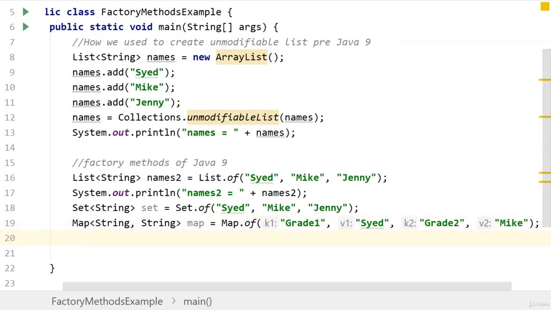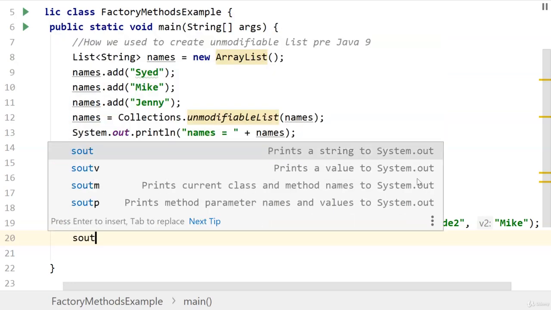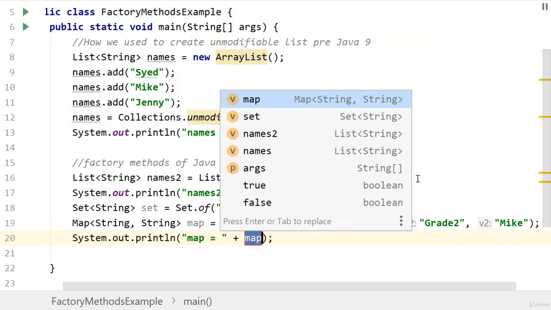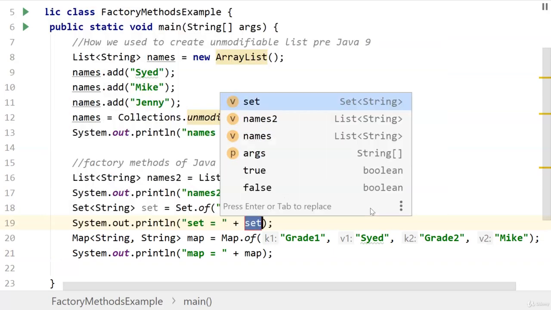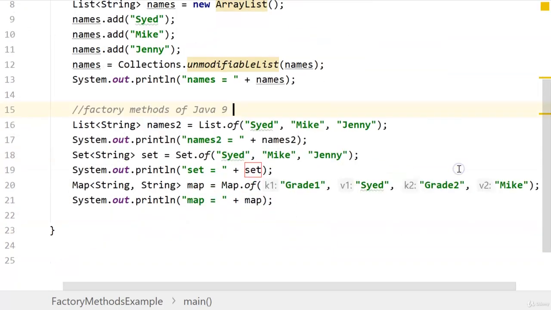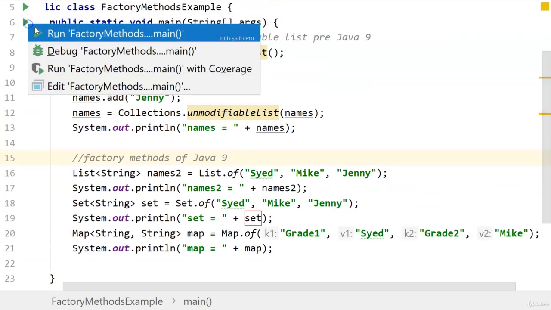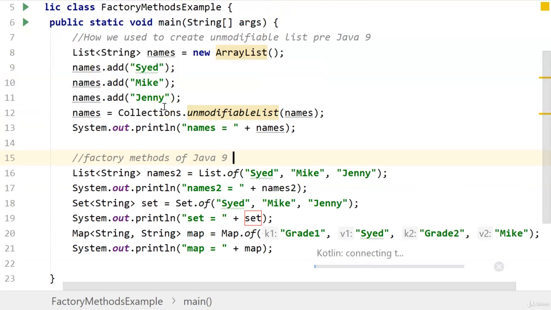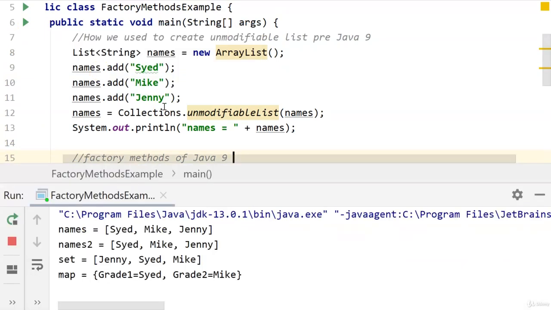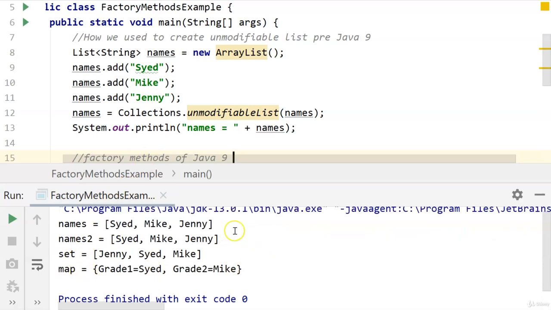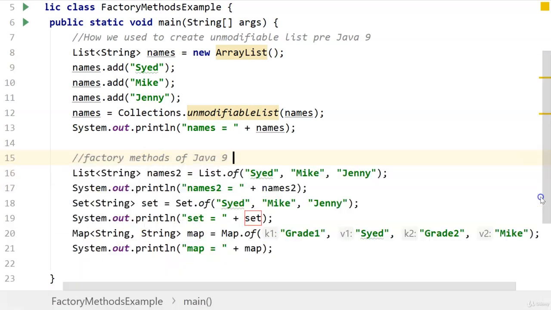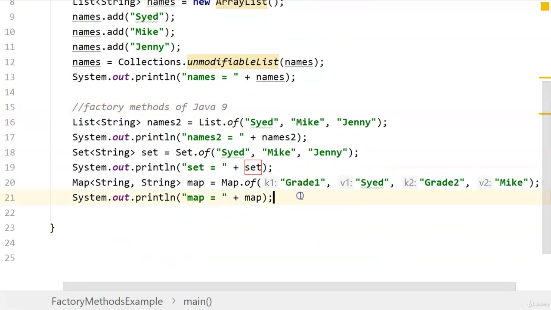Let's print out the map and also print out the set. Let's run this. So you can see that it printed out the set and map. So it created a list of unmodifiable elements, a set of unmodifiable elements, and a map of unmodifiable elements.